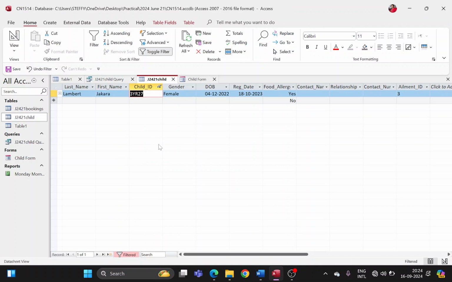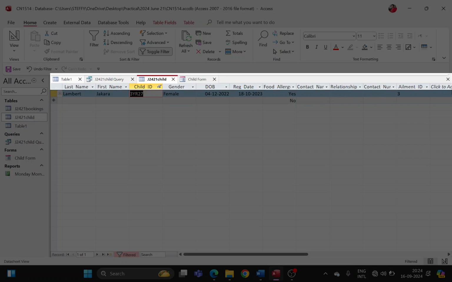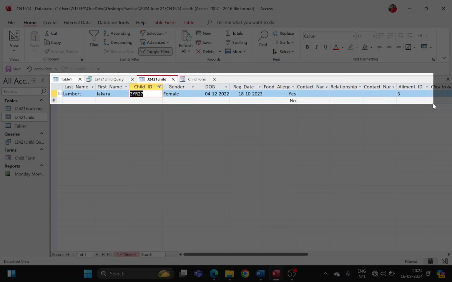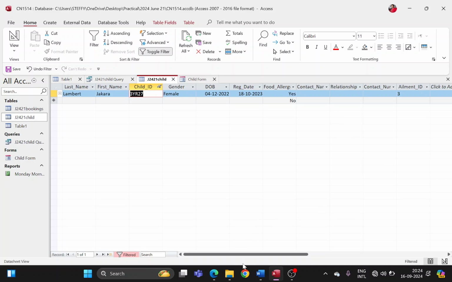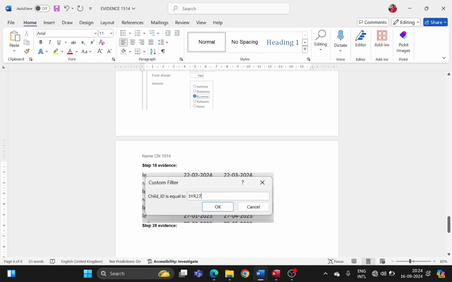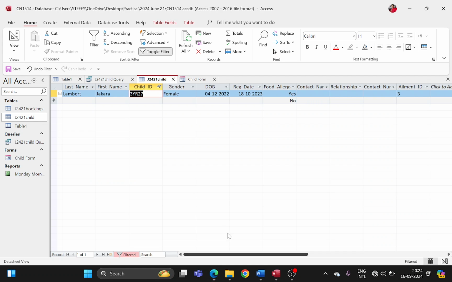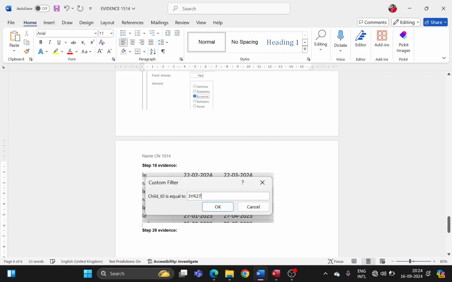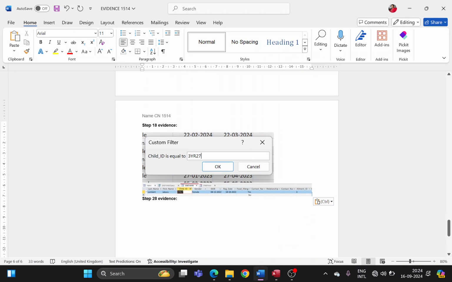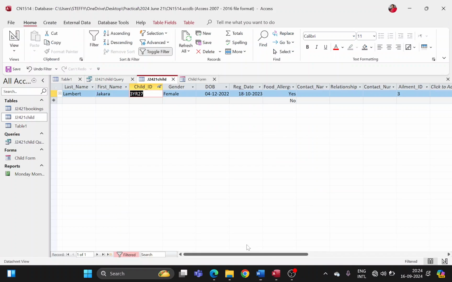And then go back here, provide a screenshot again after you filtered the whole record. And then go back here. This is supposed to be on the same evidence. Save, paste your evidence, save your file, come back here.